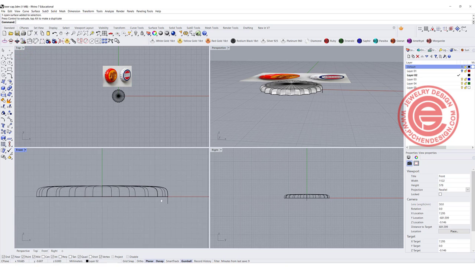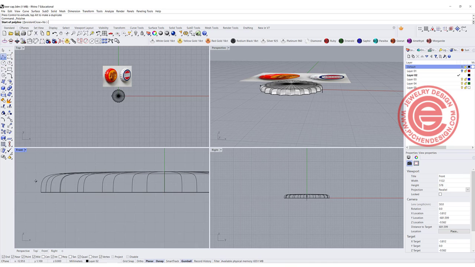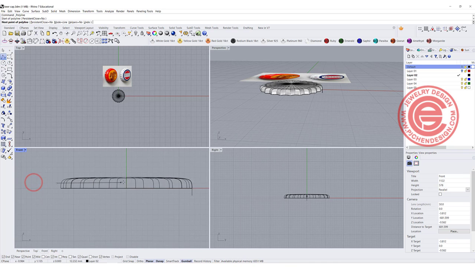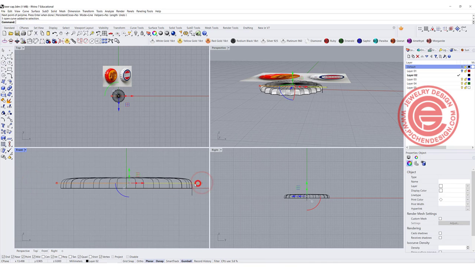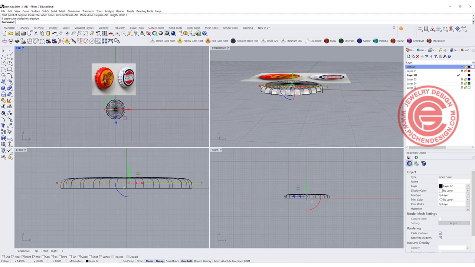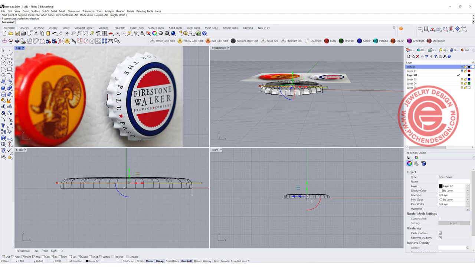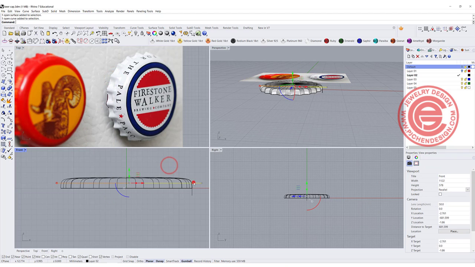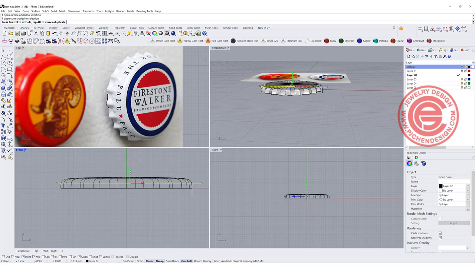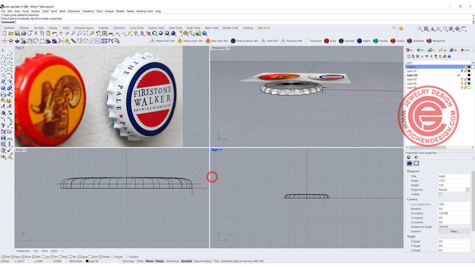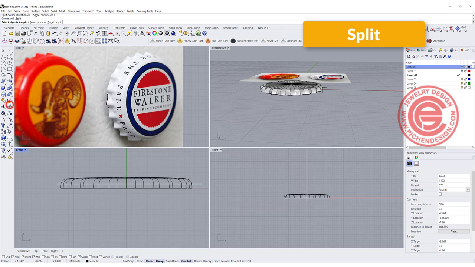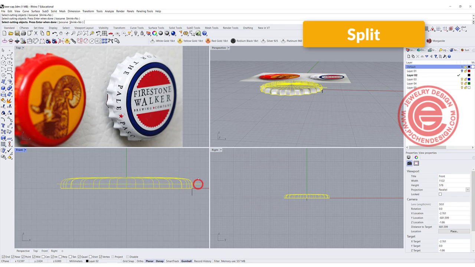How to do it is we actually need to keep the bottom, for example, about half of it. Something like this, and this is the line. If you look at the picture, this line right here, and maybe somewhere a little bit lower, and you can redo it easily if you want to. And we will need to use a split command. This guy will be split by this line.